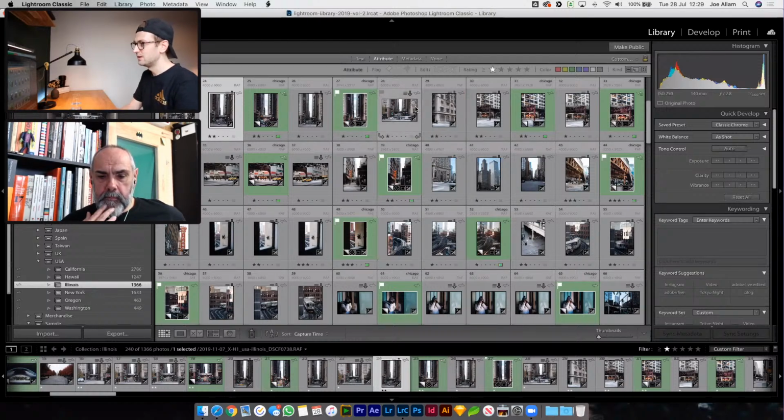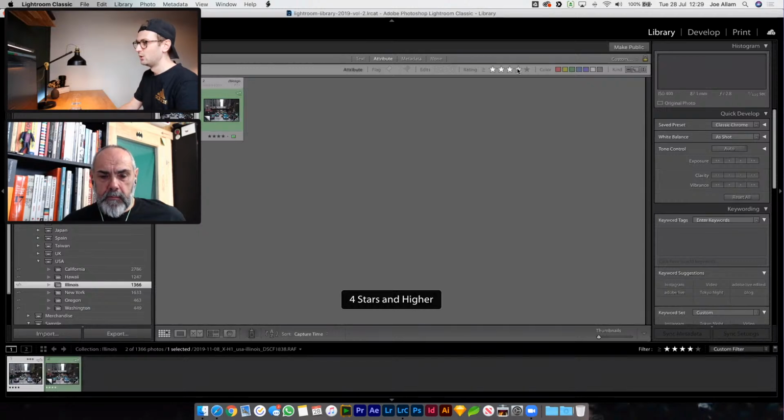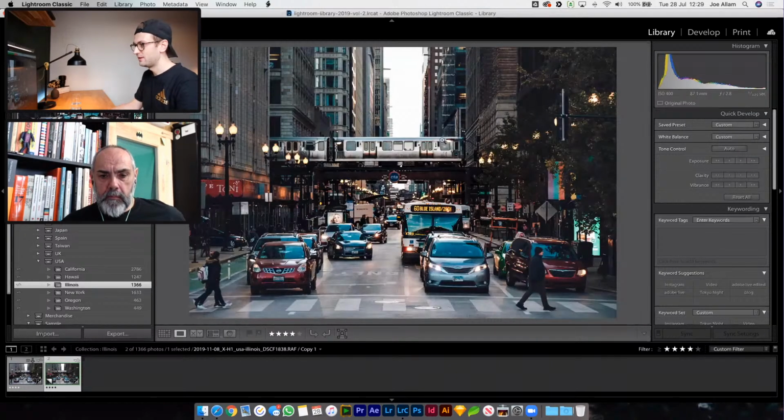You could do other methods of choosing your images, like you may select pics, or you might prefer a color-coded system. For me, I like rating because it gives a little bit of extra granularity, if I really wanted to dive down and see my favorite images, the images I've rated highest. And in fact, on this particular day, I didn't get any 5-star images, but I found this one that I've given a 4-star.